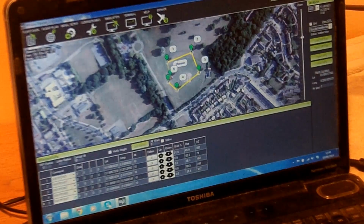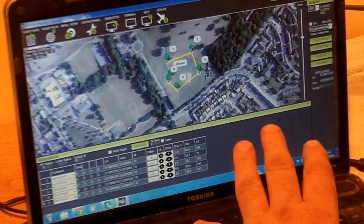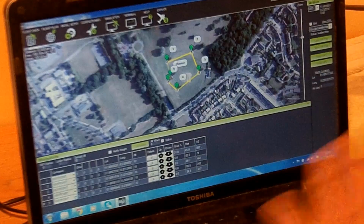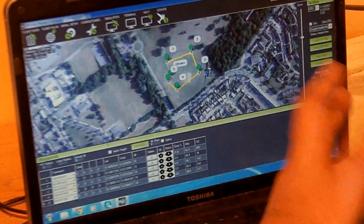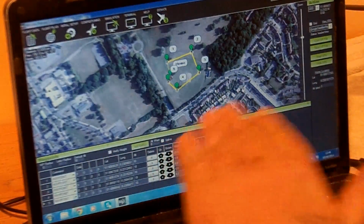I will be sticking a video onto the eBay ad of this thing actually doing some filming. So the Hex that you see in the video that I'm following around, that's not the one you're bidding on. It's the one that's actually taking the film. That is this one, actually in flight, and it'll show you as well the gimbal working as it declines and banks left and right, how it keeps that picture nice and straight.